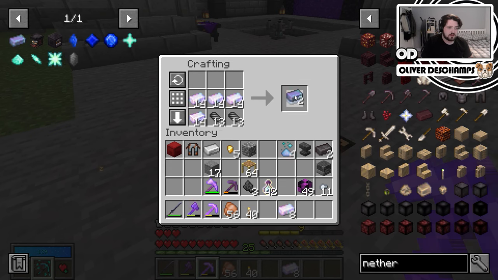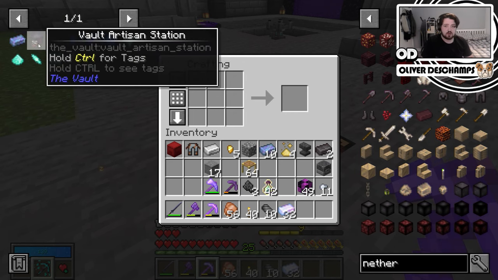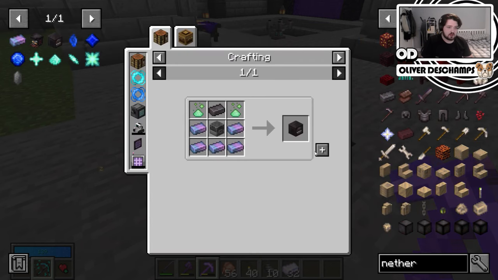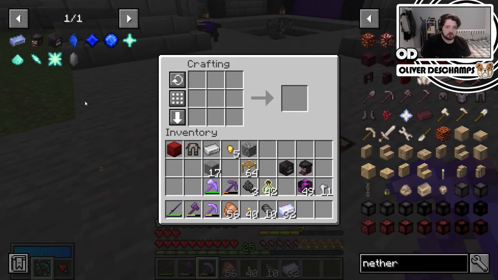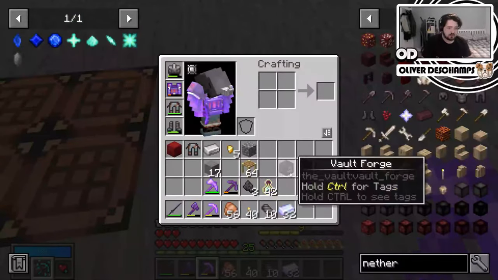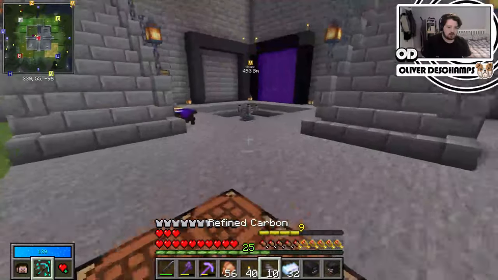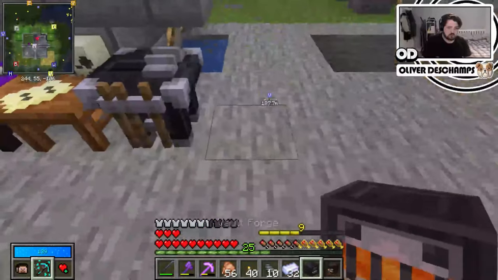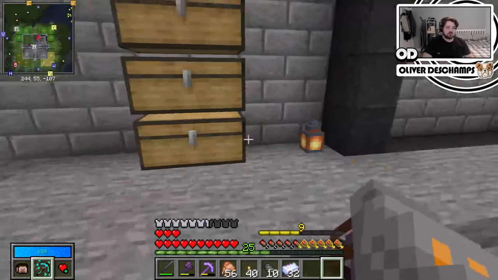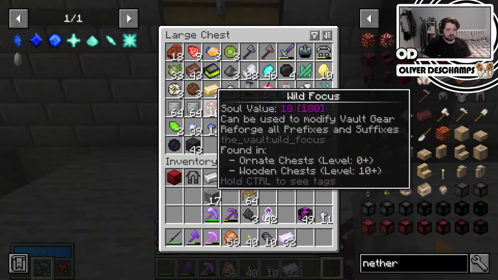Yeah. So we need 10 of this, which has used a lot of our stuff, man. But now we can make the artisan table and the vault forge. And we can now tick these things off of our to-do list. And let's place them down and have a look at what they do. Yes, so the artisan table is the one we want for the focuses.